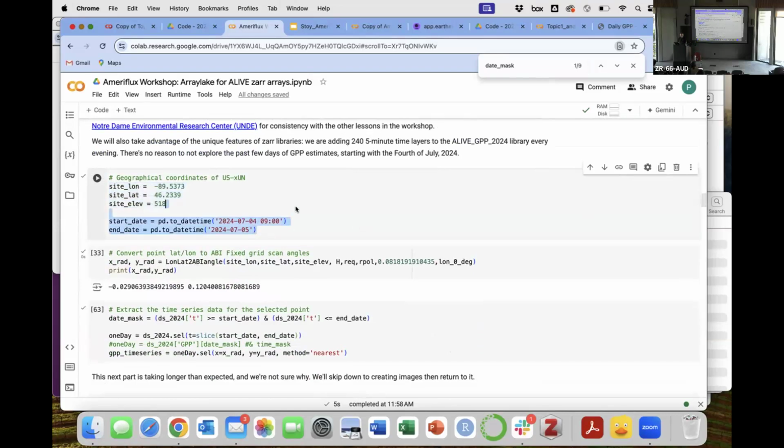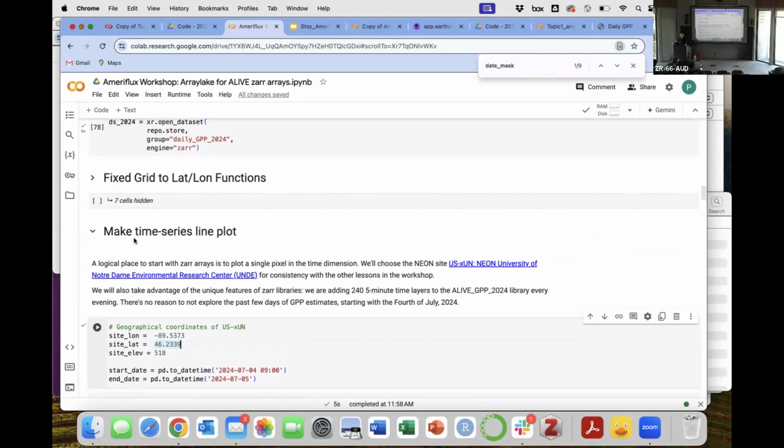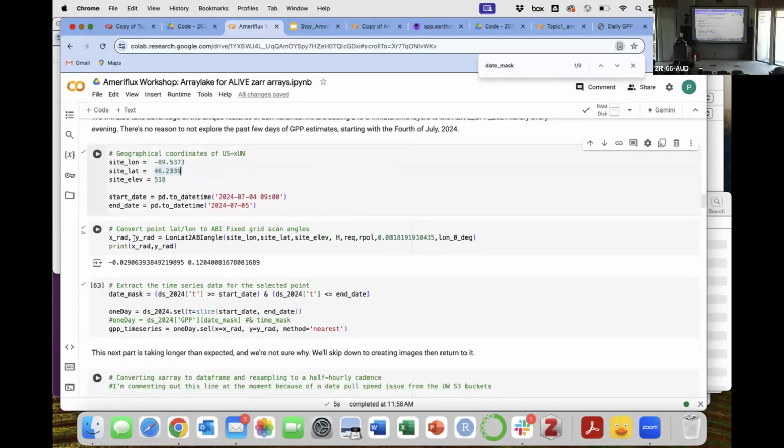And then we're also going to, because we're going to try to be a little bit patriotic, work with data from the 4th of July. And by the 4th of July, I mean last week, okay? 2024, right? We're trying to make things as present tense as possible with all the fluxes that we're working with. So if you run that, and then you run this little convert your point from latitude, longitude to ABI fixed grid, this is going and dipping into these kind of hidden functions that I asked people to run and put things into geostationary coordinate projections instead. Has everybody followed along so far?